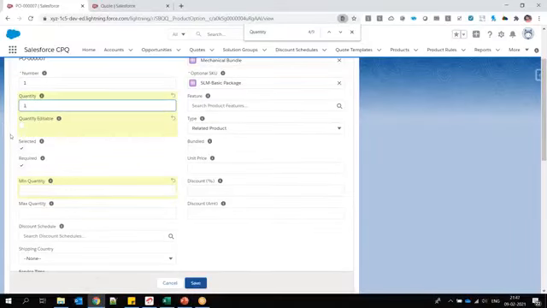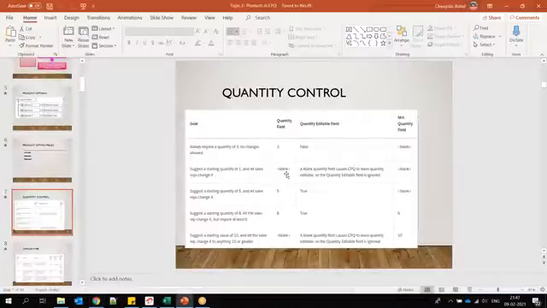You can set starting quantity as 1, quantity editable as true, right? And you can save. So this will drive the default quantity 1, and you are allowed to change that. That is one solution. But there is one more solution here.